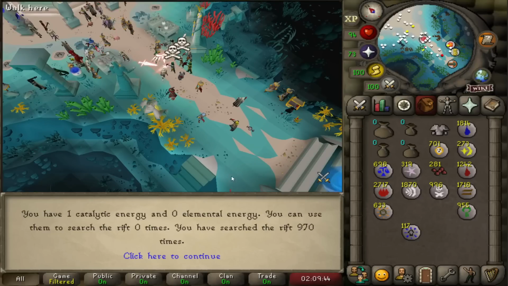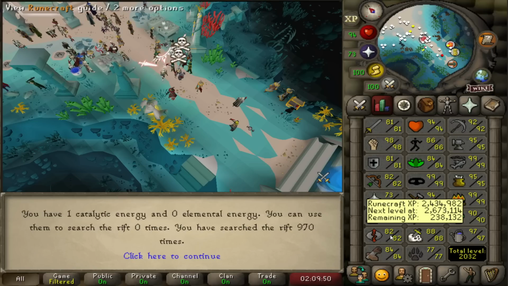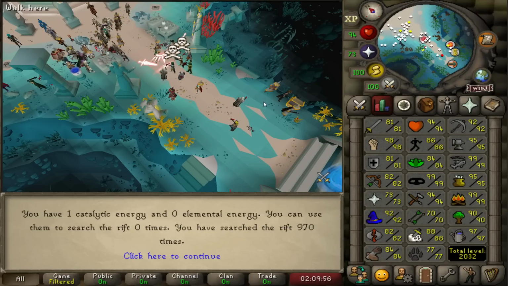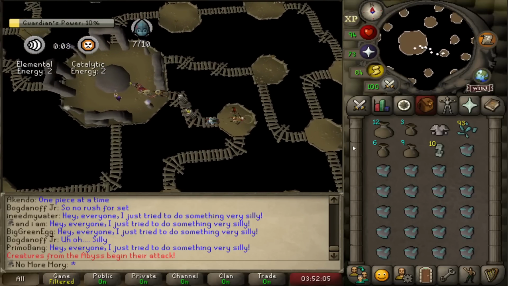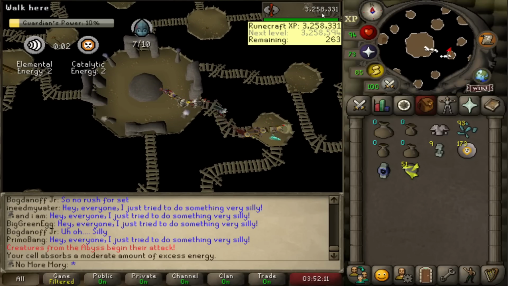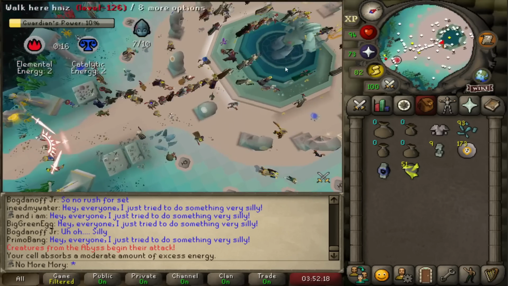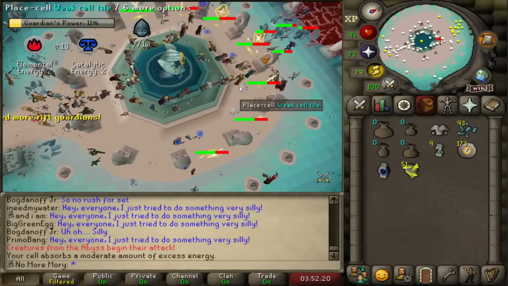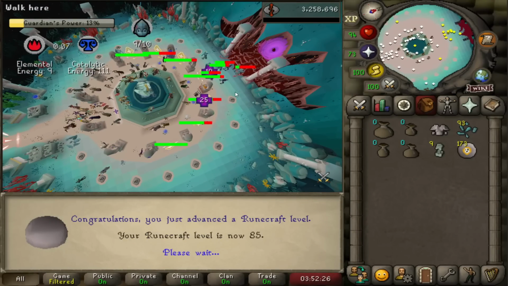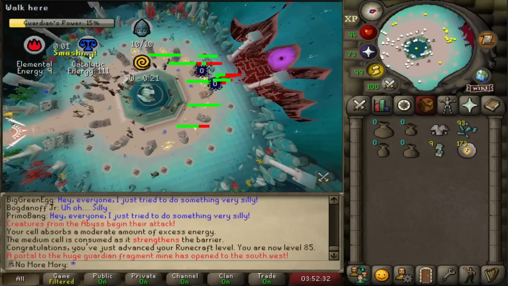We're now up to 970 searches, so officially over 3 times drop rate on the needle, and we are getting closer and closer to that 85 runecrafting. I decided to skip ahead all the way up to 85 runecrafting, not looting at 83. I just wanted to have the motivation to grind out the final level. We're about 270 experience away, so when I deposit this here, I should get up to 85 runecrafting, which would allow me to make the colossal pouch if I had the needle, but I currently do not. So let's finish up this game and loot.